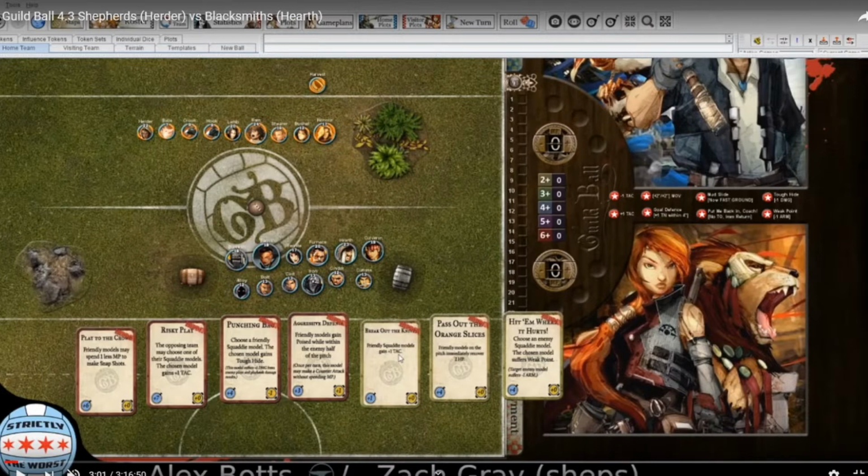I don't take... Oh yeah, I forgot this. This hand is actually pretty straightforward against Shepherds. So the 2 on the right are the ones I don't take: Hit Them Where It Hurts and Pass Out the Orange Slices. You don't take Hit Them Where It Hurts because they don't really have any armor. I mean, they literally do. If you bring Donner, they have armor, but it's one model. And then you could use it on someone when you're going to kill Ram at the top of turn, but that's such a niche thing that I would never plan on it.